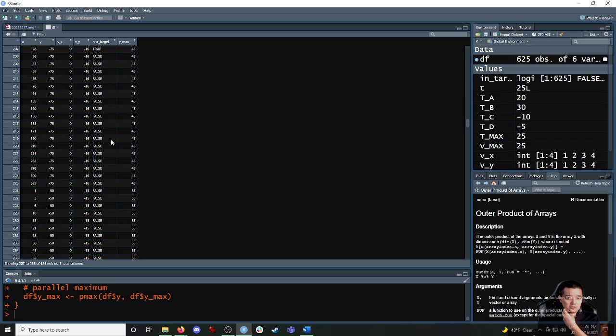So what I'm going to do is focus on the rows where this word true appears, and then only in this upper half of the data frame where the word true appears, then simply pick off the highest y max to finish part 1 of the puzzle.